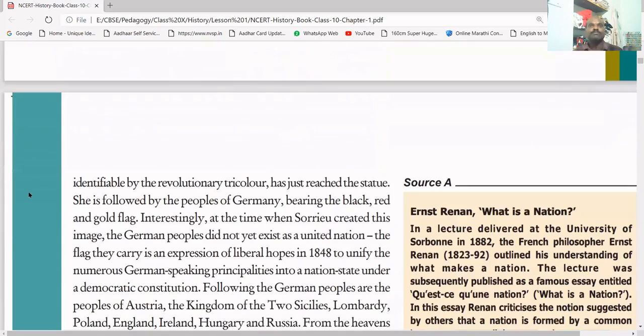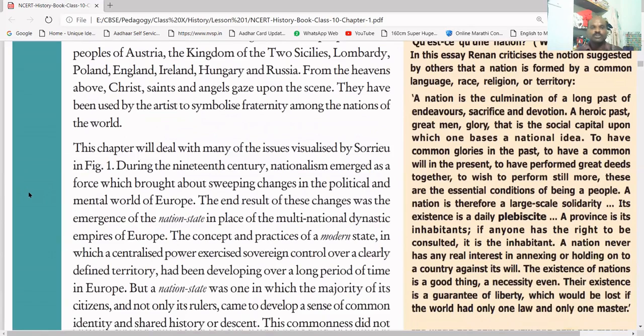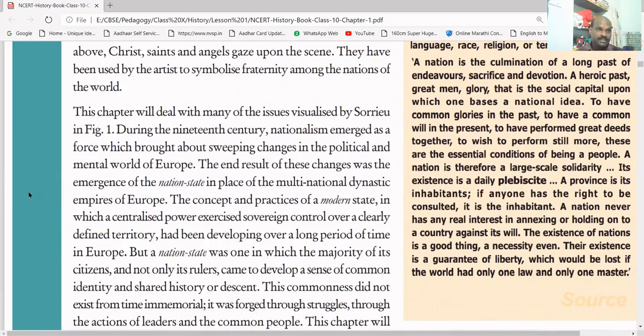This is a picture from the beginning of this lesson. It shows that in the coming pages of this lesson, all the points covered in this image we are going to discuss one by one. It is about the nation state. What are the features of a nation state? How did people during those years imagine and visualize the type of country they would like to live in? When this picture was made, Europe was undergoing very big political changes, and the idea of the nation state was becoming more and more widespread in Europe.